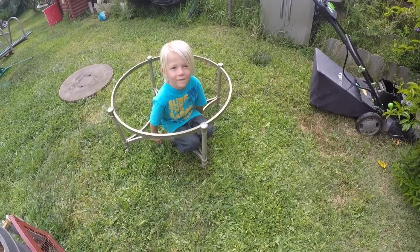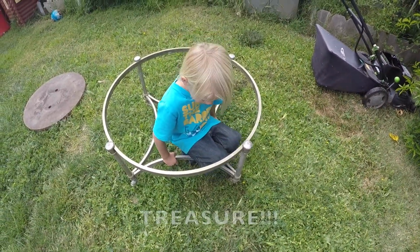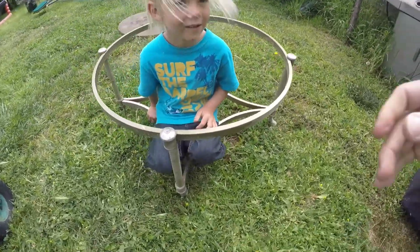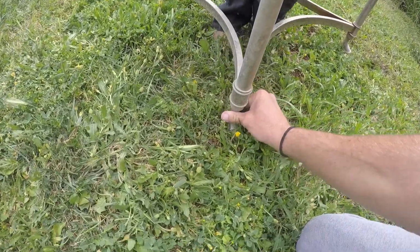Hey Ryder, I recognize that thing. I saw it on a curb the other day. Was it trash or treasure? Treasure. Treasure, that's exactly right. This is pretty cool. This is like an end table or coffee table or something. It's got these really cool claw feet. It's made out of metal.